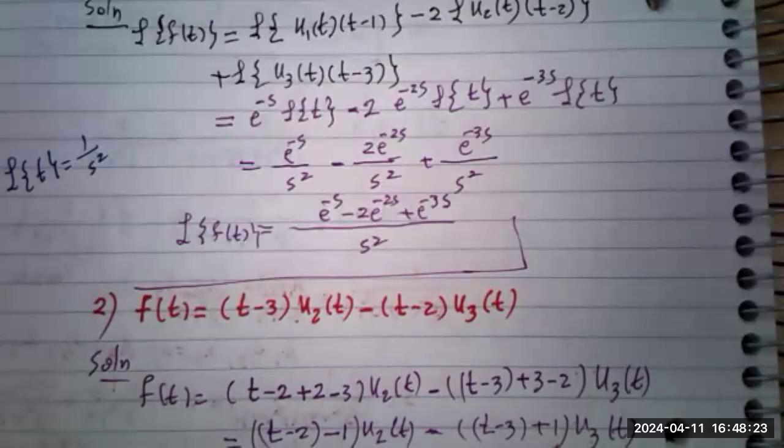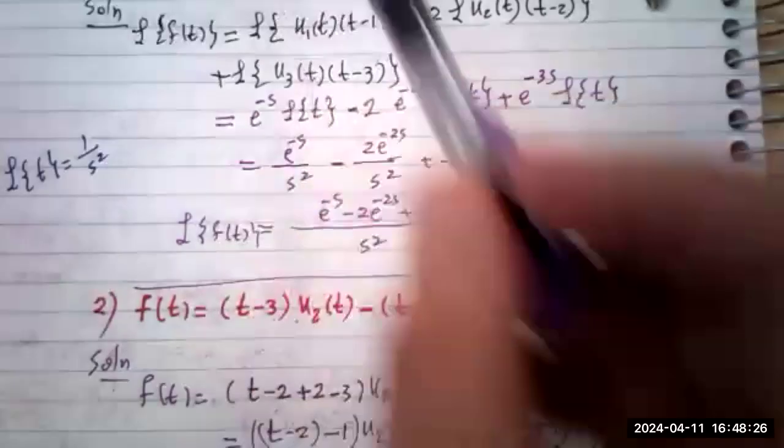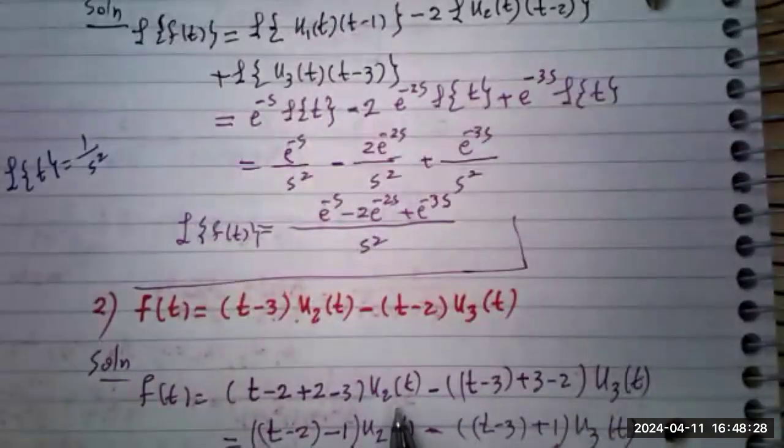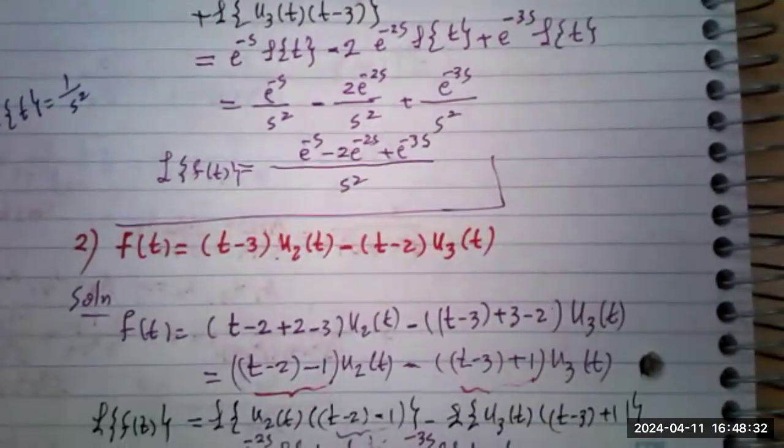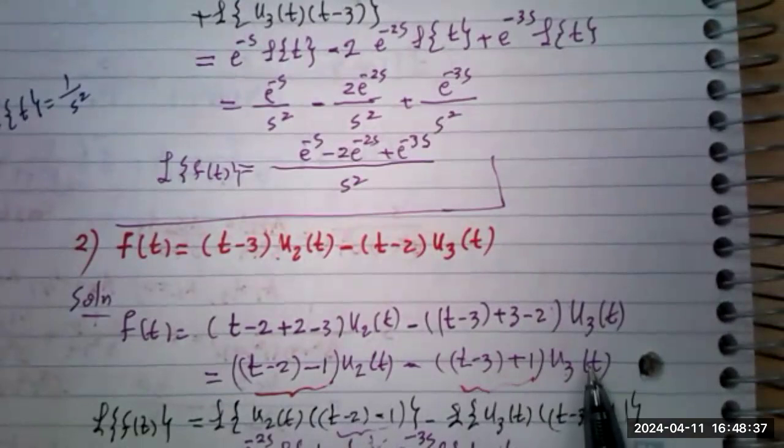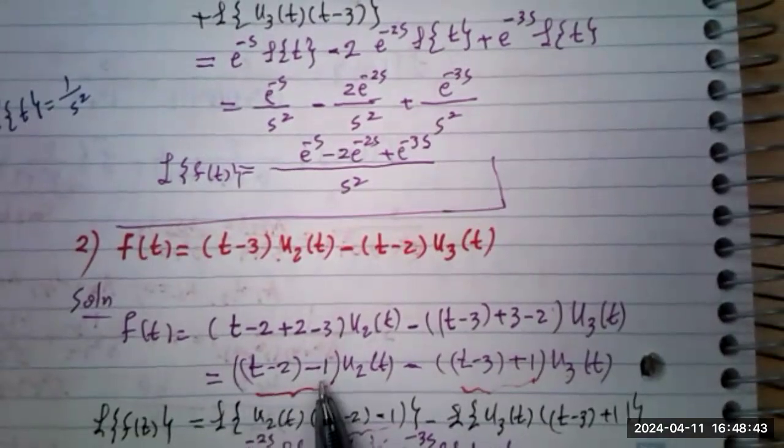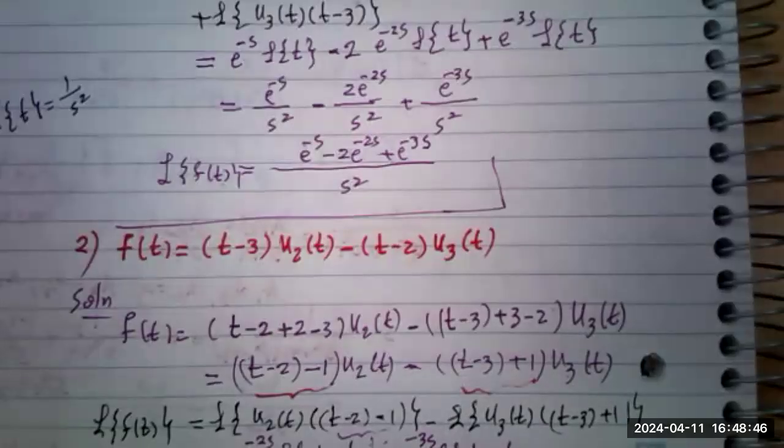But the way I did it, I arranged it so that you have the same thing like this. You see, this is 2, so I break it into t minus 2 u_2, t minus 3 u_3. So the function, if you drop the 2, would be t minus 1, t plus 1. You can do it. This is algebra, doing this shifting to put it together. That's very useful. We practice.